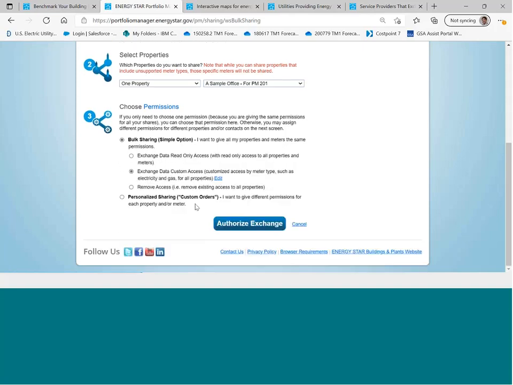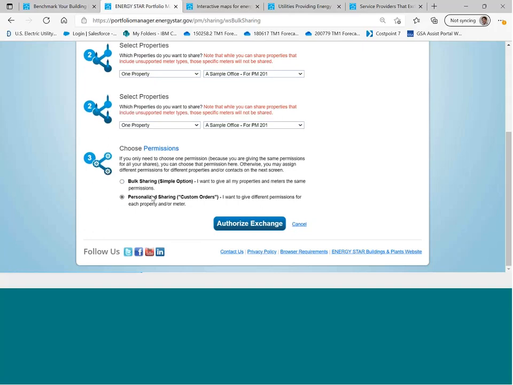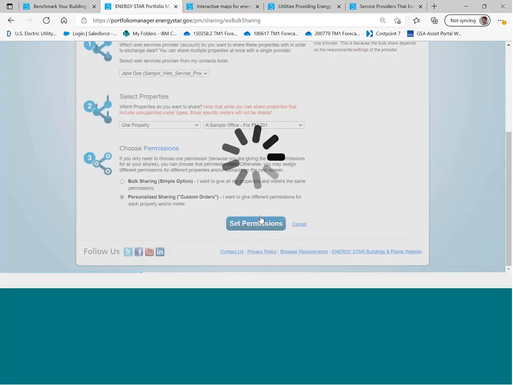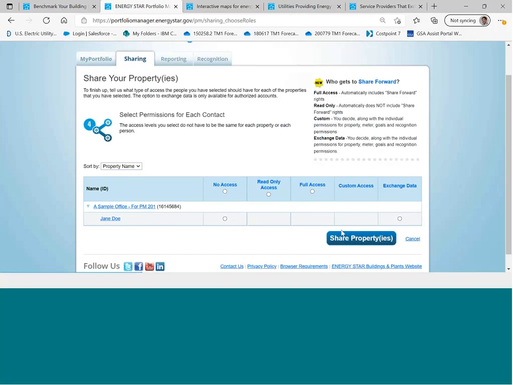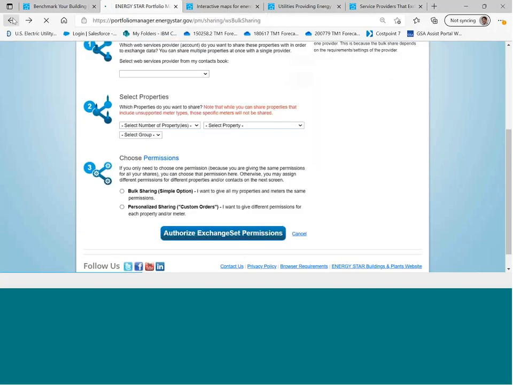I did want to quickly note the second option here, this personalized sharing option. If you click this, it will ask you to go to a next page, and on that next page, you will have the ability to set the various parameters in a more granular manner. Right now, I'm only sharing one building, so actually, let me go back.